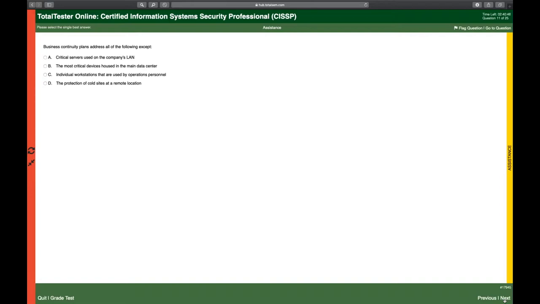Well, if we're going to maintain business continuity, that means all of the business processes we have in our organization, whatever tools or whatever people are being implemented to run them, are there and working. If there is a disruption to business continuity, then we'd have to go to a remote location. So I think Delta may be the outlier. Yeah, it says operations personnel, I guess. If they can't operate, then I guess you're right.